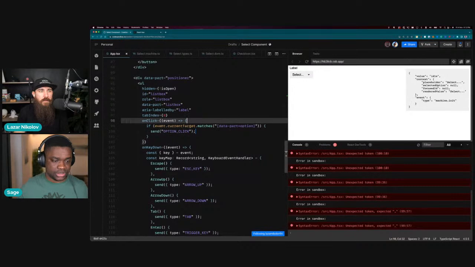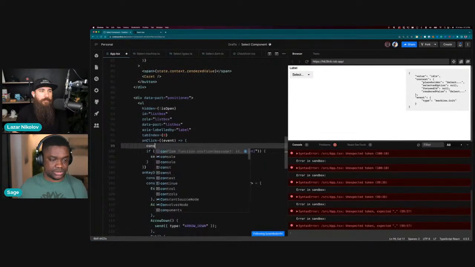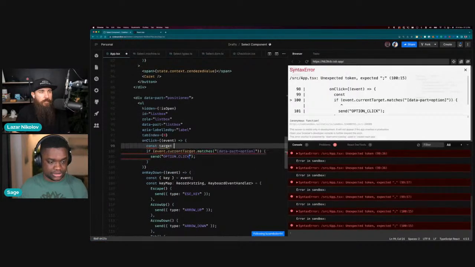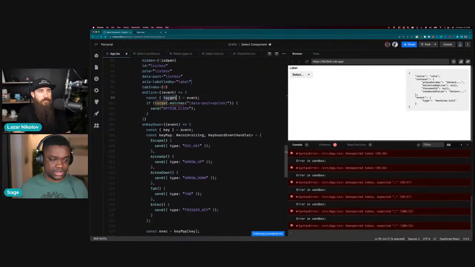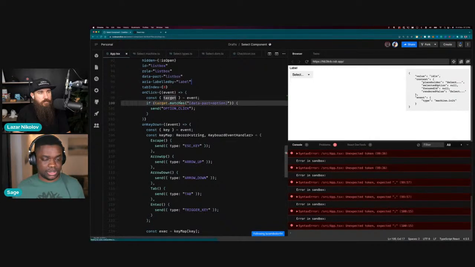Another thing we could do here is grab the target, event.target, instead of currentTarget, which actually refers to the list box itself. So let's grab the target from there and check if the target matches that one.